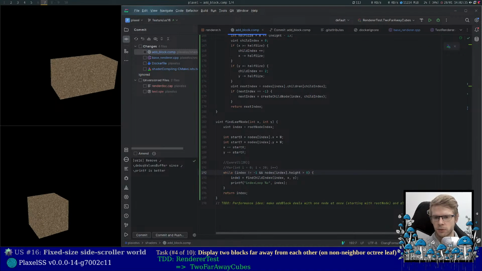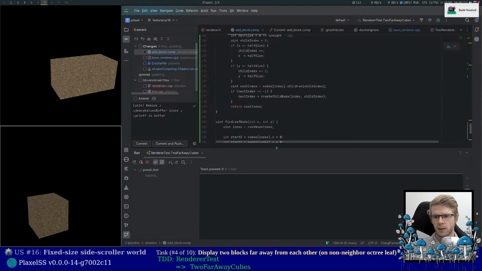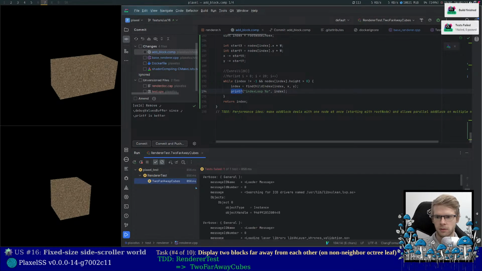So here I have a while loop, and I don't think I had this before, but now I'm using a printf function to display some debug info, and it's quite nice.